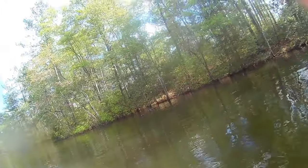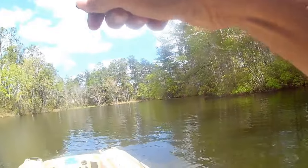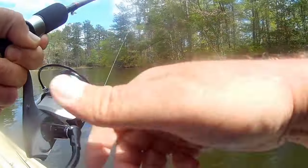As a matter of fact, that's where I'm looking for whenever I start fishing. I'm starting in the northwest corner, because that's going to be the first area that starts to get those rays of sun, and that's going to be the area of the lake that warms up first and the quickest. So that's going to be an area that those fish are going to migrate to. We need to keep that in mind.